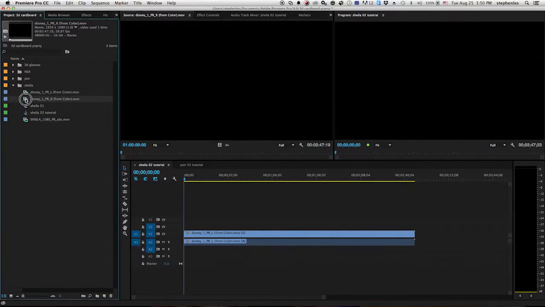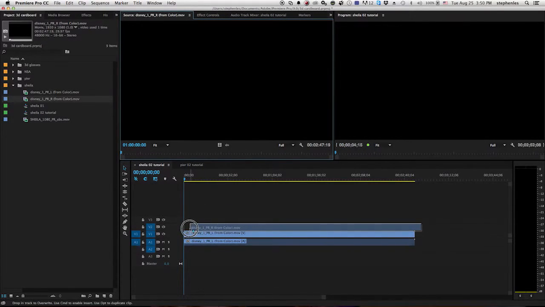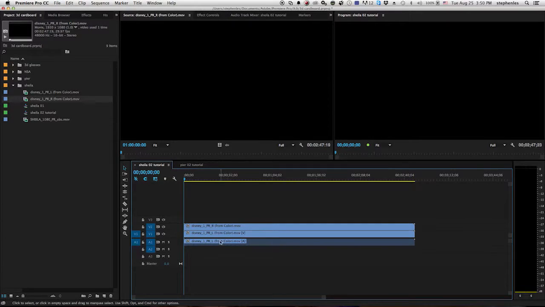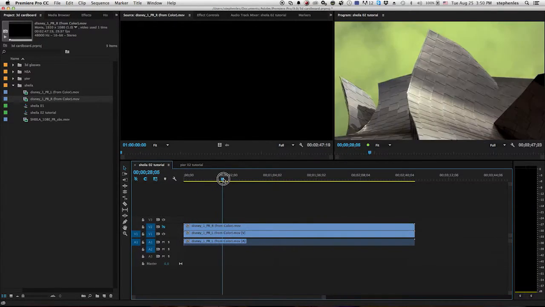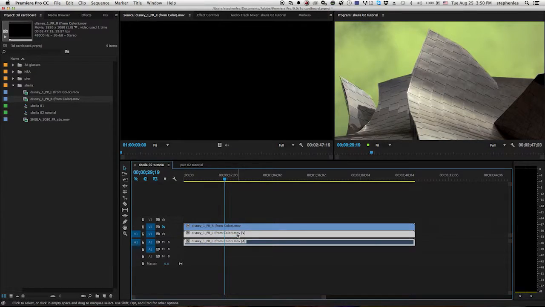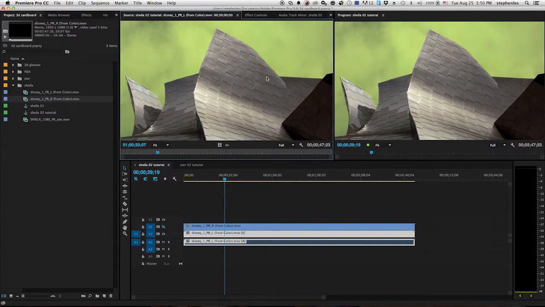And then I'm going to drag just the video of the right eye into the timeline because I already have the audio. I always work left first, then right, which is why the left is on track 1 and the right is on track 2. So I'm going to disable track 2 so I can focus just for now on track 1, which is the left eye.